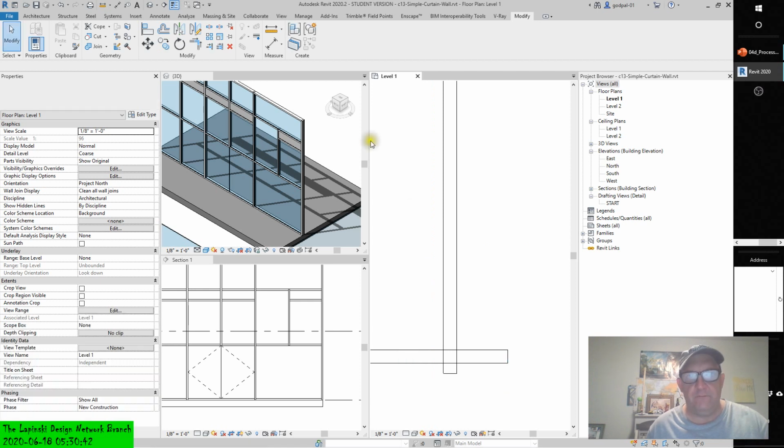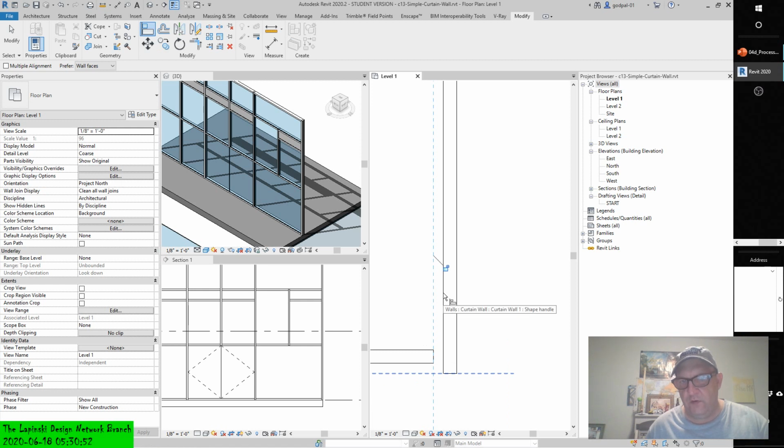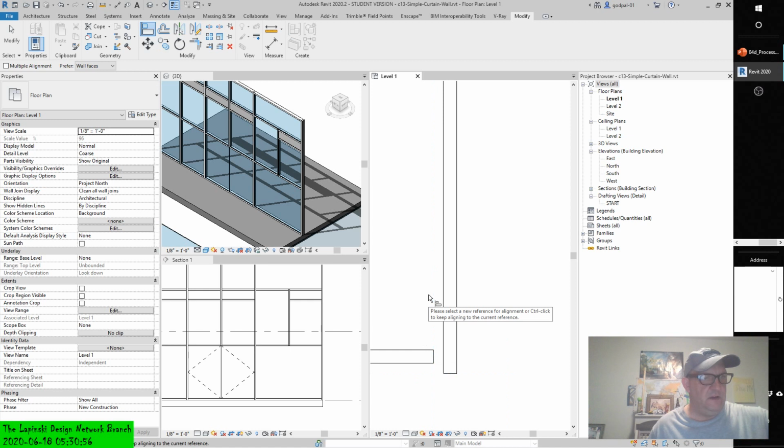And it's not trimming up. So it's not doing what I want it to do. Well, aligning it, you can see it aligns to the core if you use the align tool. But the book's saying you can drag the endpoint controls of the walls or use the trim extend to corner tool.